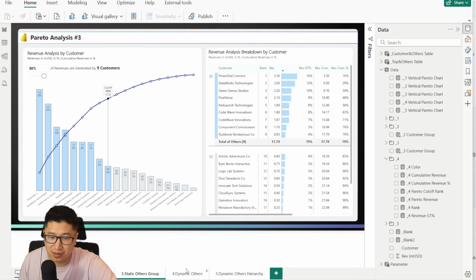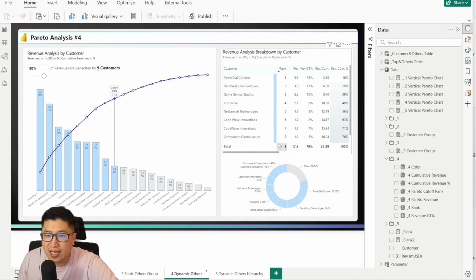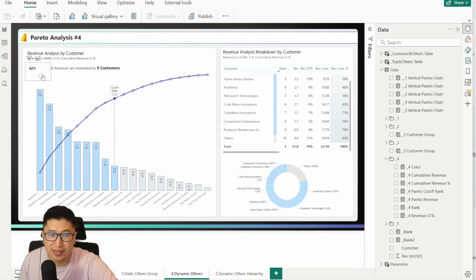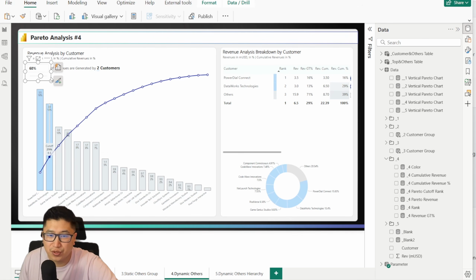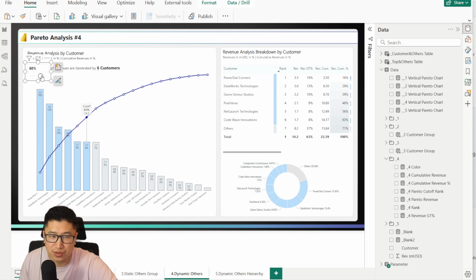That's pretty great. But we can actually take these 2 static versions and make them dynamic so that if you have fewer items, the others kind of follows along with it, which is kind of what you want the others to actually do, right? It makes sense that this other section is only one row inside of the table.